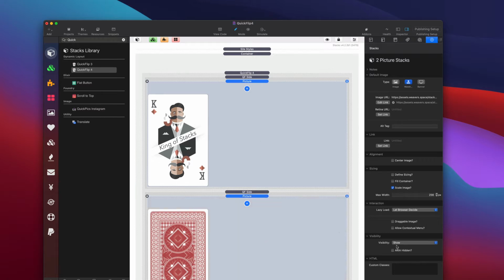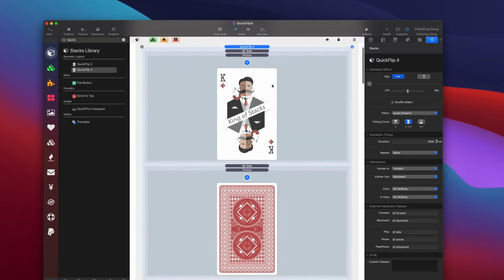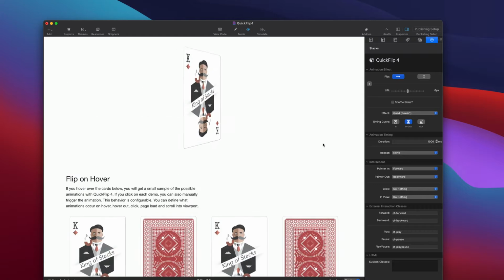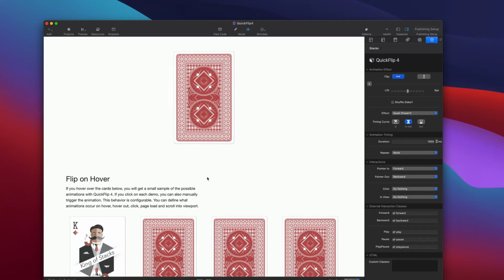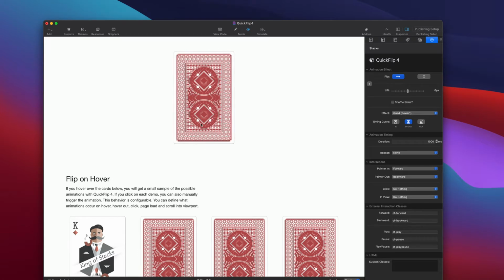All right, and on both of these, we'll center the images. Perfect. Okay, so here I have a QuickFlip card. I have two sides of my card. We'll keep it simple, just having two sides. We'll look later on at how we can add multiple sides. I'm just going to leave the settings as the default, and let's preview. And there we go. As I hover over, we'll see that it flips by default, and when I hover back, it flips backwards. And that's it. So that's implementing a QuickFlip from scratch.